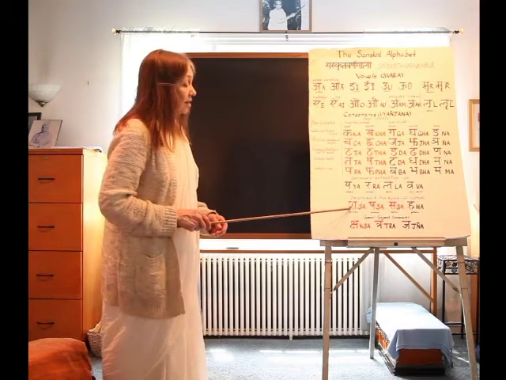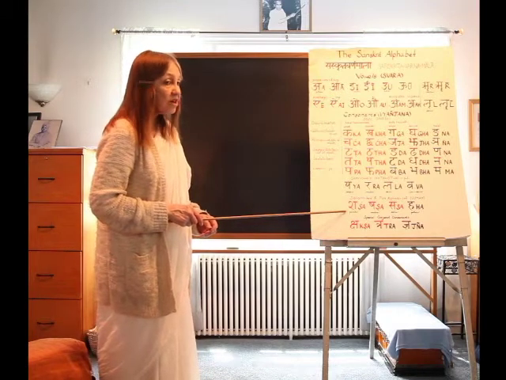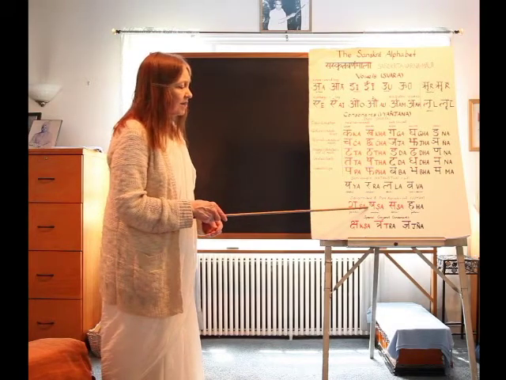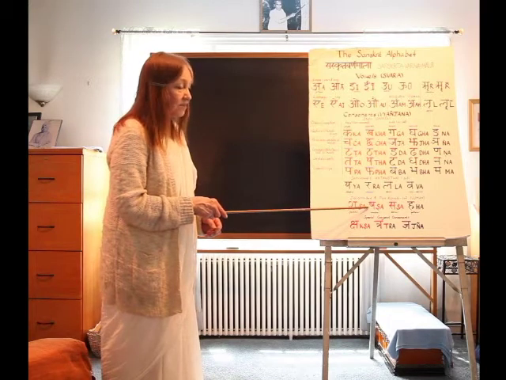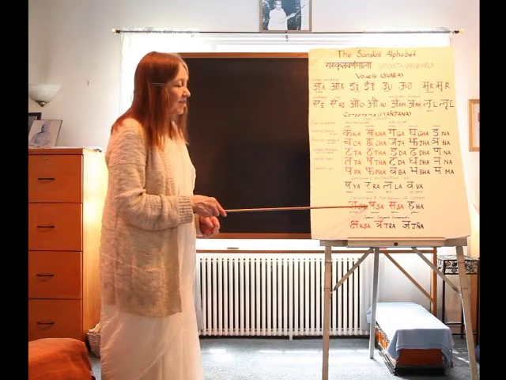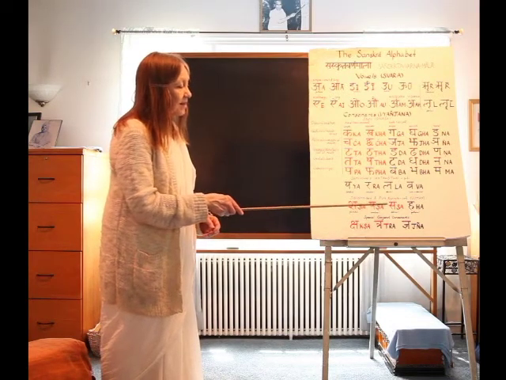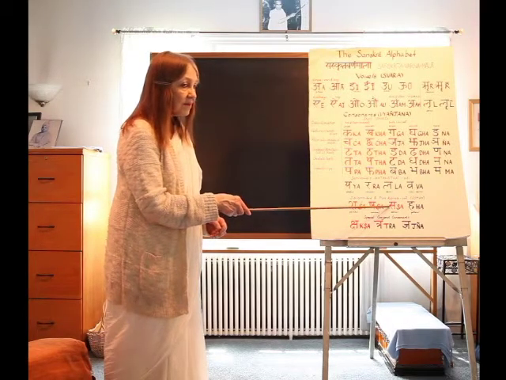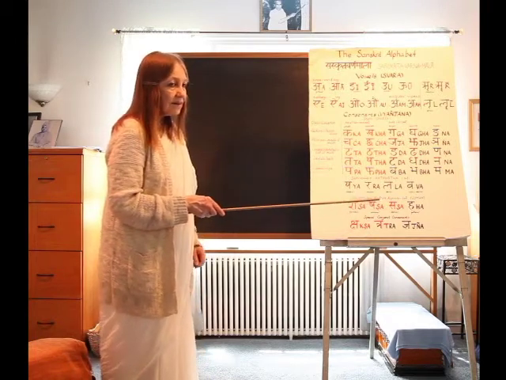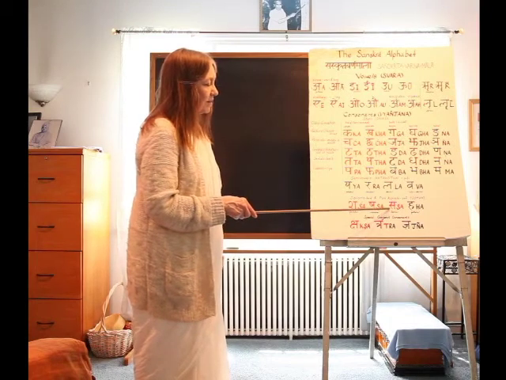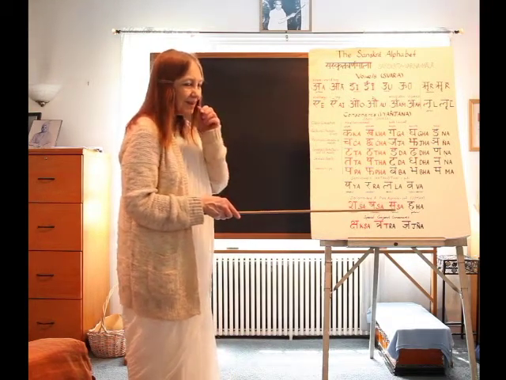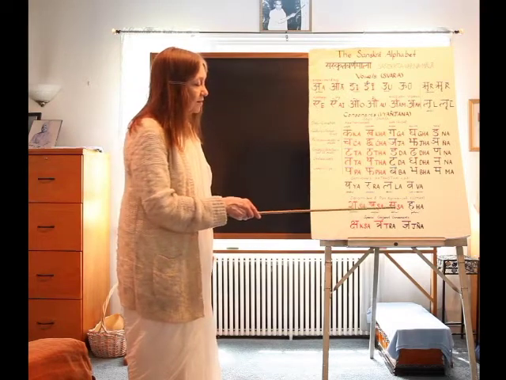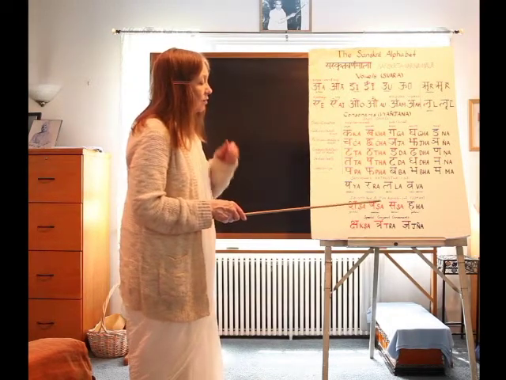So sha, like Shanti, Shiva, it comes easy. Shanti, Shiva, Ashwa, a horse. And this one hardly ever comes at the beginning of a word, the second one. It comes in the middle. Krishna, Purusha. Sa is distinct. These two are in fact similar, and this one is distinct, a sharp sound. Sa, the tongue goes towards the front. It's called a dental technically, but never do you touch your teeth. It's more coming near the gums up there. Everybody can distinguish a sa from a sha. Two shas and one sa. Sha, goes forward and up.